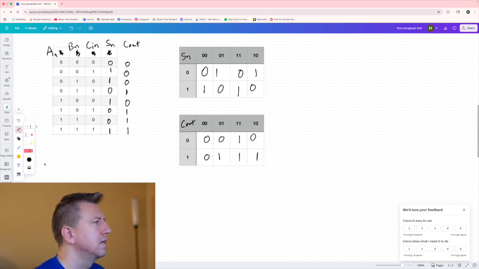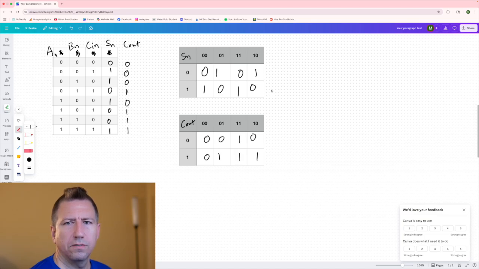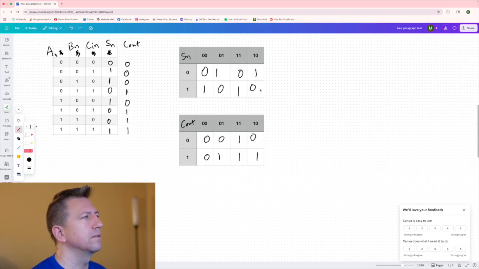All right, great. So first thing I notice here is that this is a checkerboard pattern. And because of our previous videos of looking at XORs, I can recognize that this is either an XOR or an XNOR. So I got to check if it's odd or if it's even. And so when I look at one of the rows with a 1, it's a 1, 0, 0. So that's only 1, 1 in the input sequence. So this is odd. So since this is an odd function, it can be an XOR.